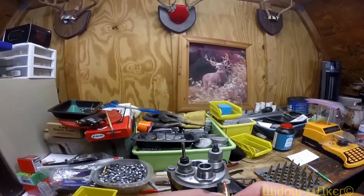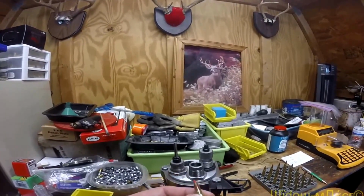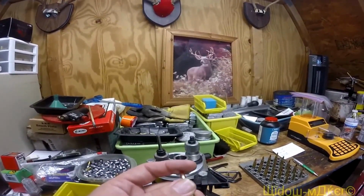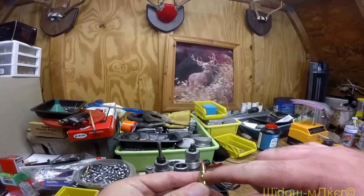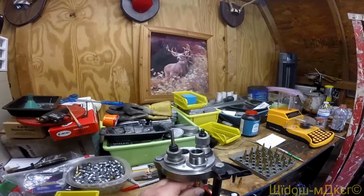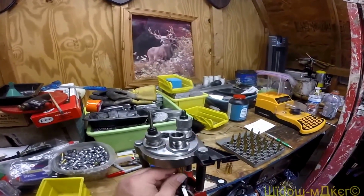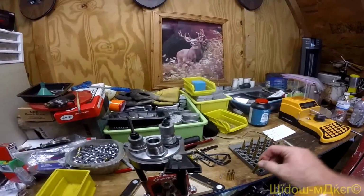Another good thing about crimping, your starting pressures will be consistent. That's why when people load rifle ammo, they'll put the bullet right up against the lands and grooves of the barrel, or just off of it, to create starting pressures evenly. But this crimp takes care of that, and I also highly recommend crimping if you're going to be hunting with these rounds. You need that crimp, and the reason is what I just said: setback. You're out running around in the woods and jumping around and all that happy stuff, and it makes for a more rugged and reliable bullet.